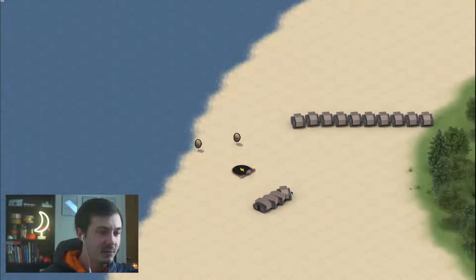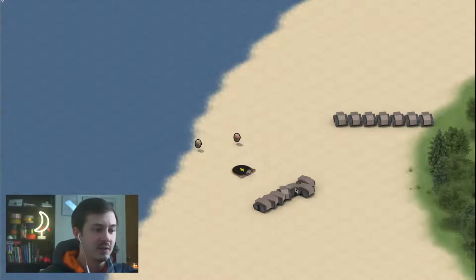I'll probably make the grid a little bit more pronounced in the game. They're also probably going to stack kind of weird right now. I'm going to get them to line up better, so they're all facing this direction. Because right now I can't tell exactly where to click to get them to go to the exact spot I want. They kind of just go to the area that I'm trying to get them to go to. It's because I can't really see the grid very well.